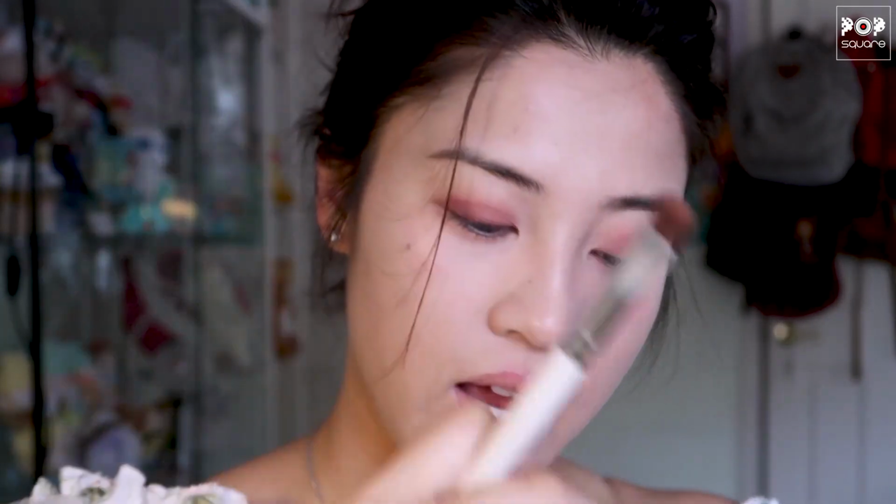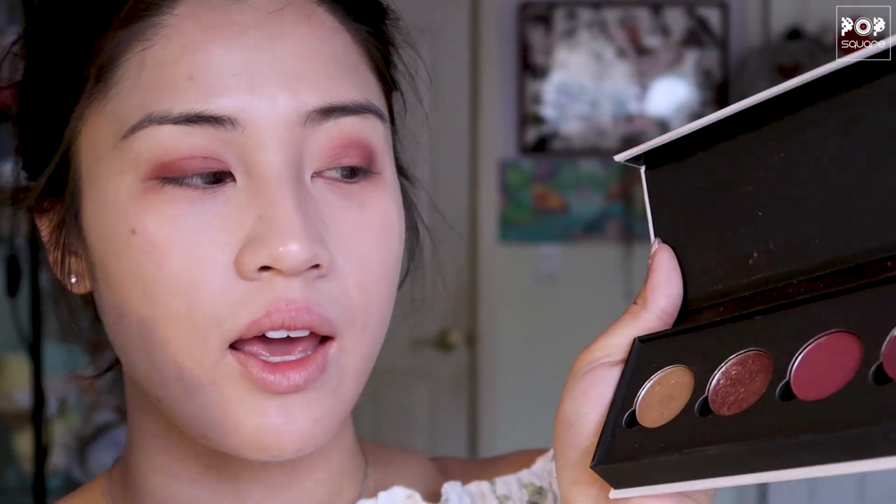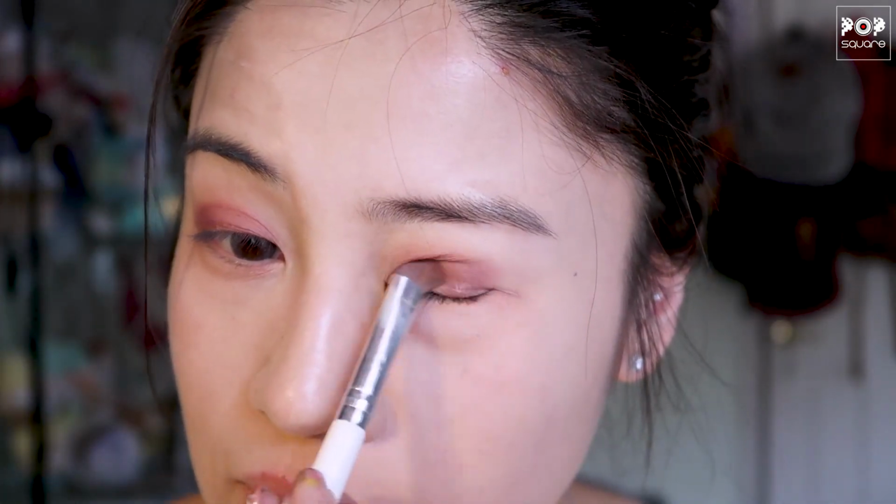This one is Get Out. I think it's called Cute Alert. Yeah, Cute Alert. So in a way you can still customize your own palette and just take it on the go. But since it did come together as a set, I wish that they told you on the back what it was. I think this is also discontinued altogether, so you can get them separately.